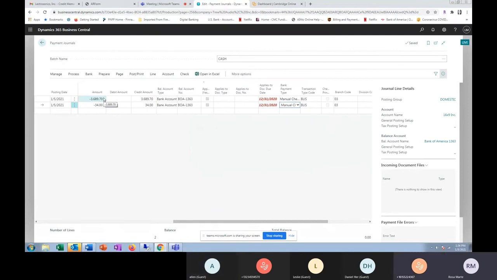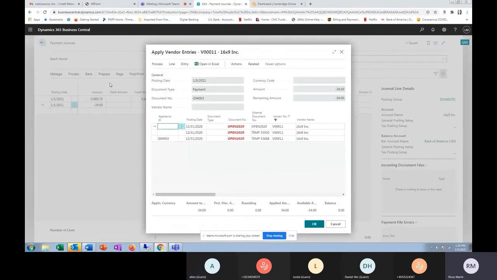Can we see the application for that one? Yeah, I'm not sure. Go to process and apply entries. So that 34, if you go down to the right, what is that?